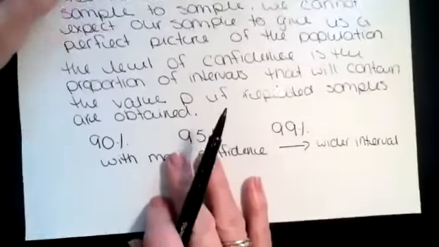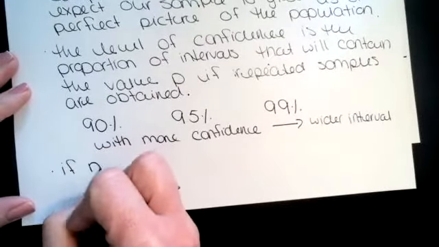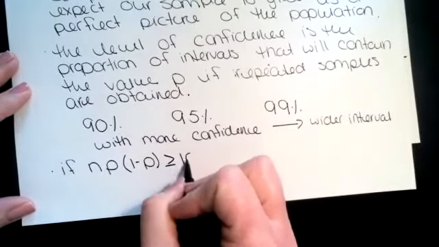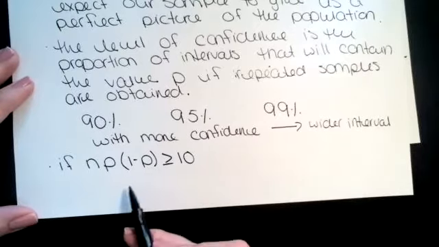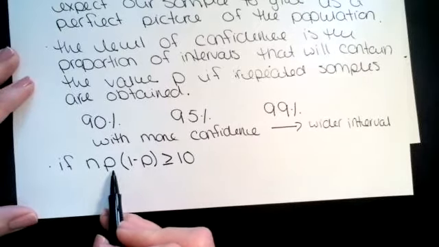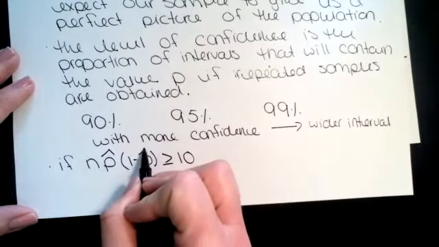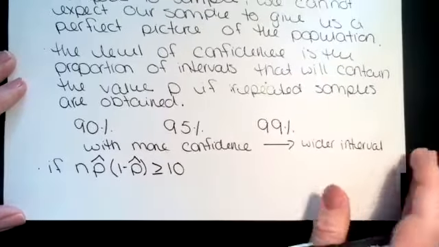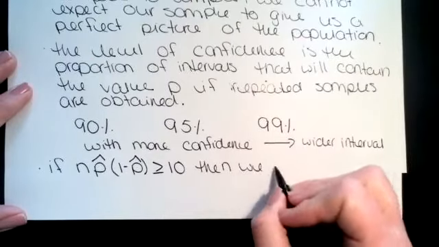So some notation that we're used to seeing a little bit. If n times p times 1 minus p is greater than or equal to 10. Now I'm going to continue with the statement. It's an if-then statement, but I need to address something. We don't know p, right? I just got done saying it's an unknown number. I will never know this number. So I actually use p hat, what I do know. My best estimate for p is p hat. So I use my sample proportion in my check here. Then we estimate.